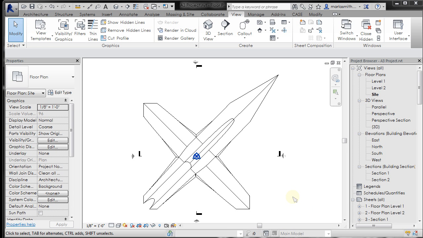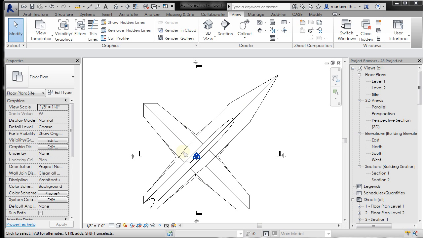Basically, Revit has a series of view types that literally section the model for you and generate some orthographic views. And the way that it does that is really by assigning various parameters to these view types. And we'll talk more about parameters as time goes on and parametric options. All right. So right now I'm in the site view.